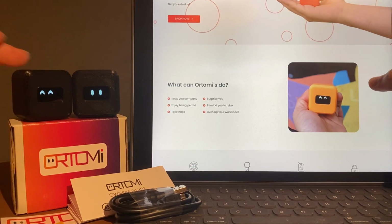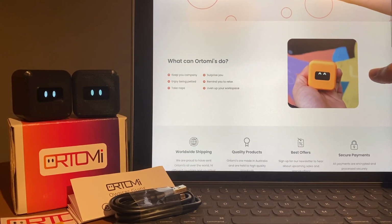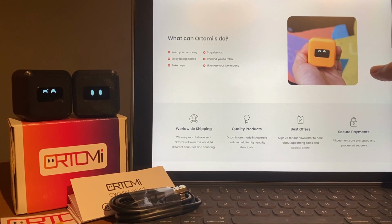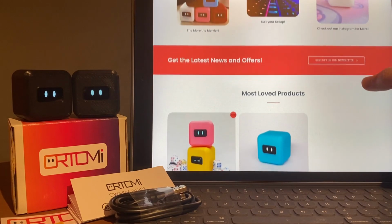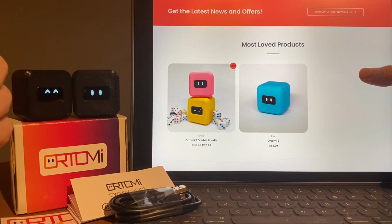So basically, as I mentioned before, it keeps you company, enjoys being patted, takes naps, surprises you, reminds you to relax, which I'm not sure how, but it will probably give you something to do. And then it'll also liven up your workspace, which is pretty cute. And then further down, it's also got a whole lot of information. Not too much, but then you also can purchase the product from here, okay? So you can do that there. That's the one I purchased right there, which was the Ortomi 3 double bundle, okay?